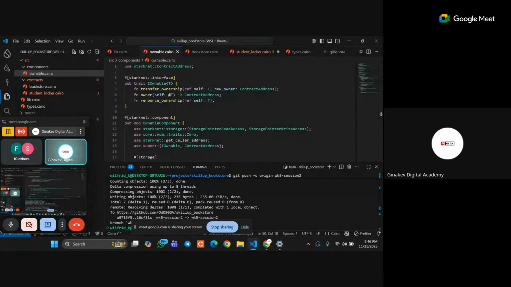What you are doing is separating chunks of logic into another place instead of putting everything in one file. And it helps in the sense that your code is more readable. Sometimes you need to do separation of concerns. In one smart contract, you can be handling four different kinds of tasks.